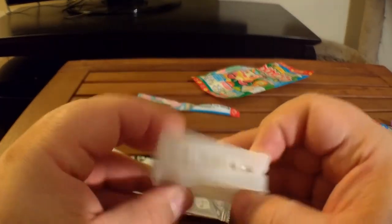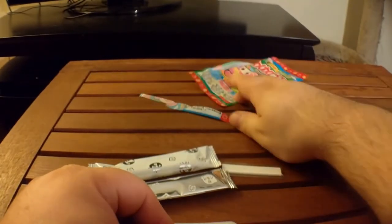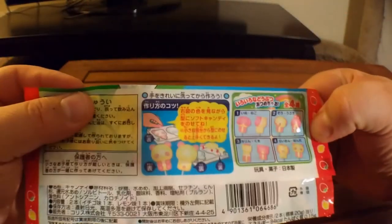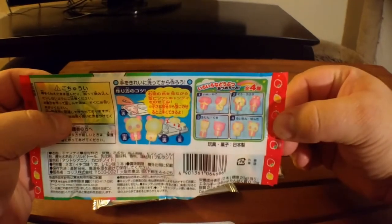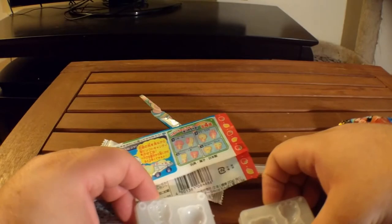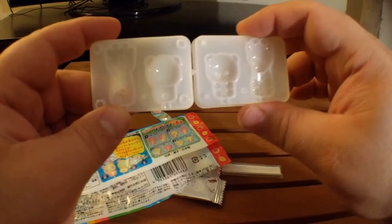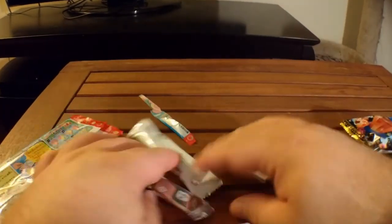So, it says using the picture on the back of the package as a reference, working on the small spaces first, fill one animal mold with a soft candy. Also fill in the same animal mold on the other tray. All right, so. Like so, and like so. All right, I'm going to do the easy one first.